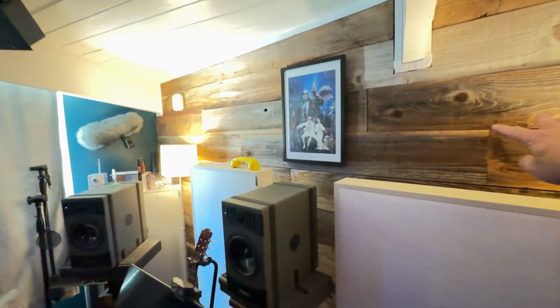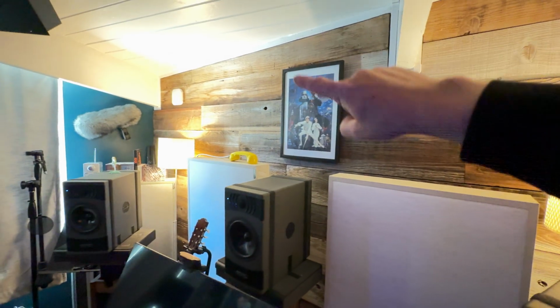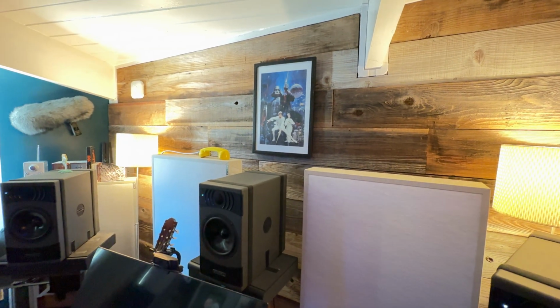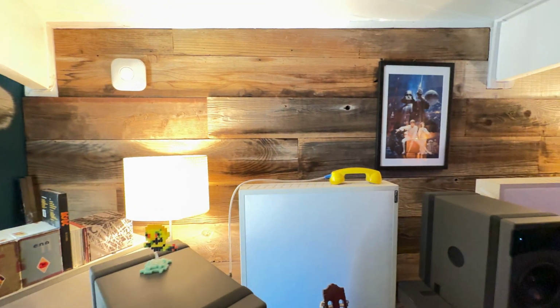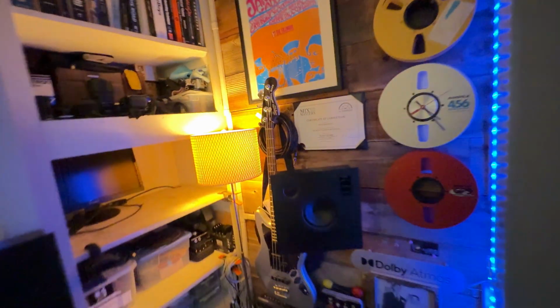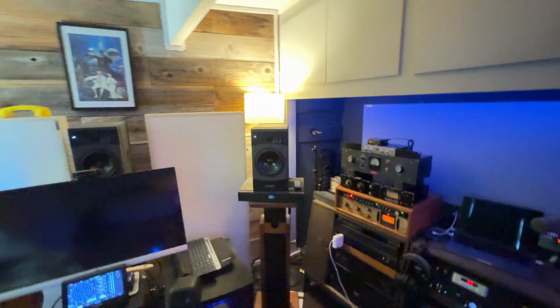Also, very key, my good friend Dan, oh look, there's a spider web. Let's get rid of that. My good friend Dan, he took this recycled fence, but he took a wire brush tube, kind of textured it a little bit, cleaned it up, cleaned all the garbage off. And then we came in and we both worked on this. I just told him where I wanted the boards. He did all the cutting and measuring. And we did this distressed wood fence, I guess. Yeah. On that wall and that wall. And it really made a difference in the tone of this room. And then that's just drywall over on that side and drywall on this side where there's wall.